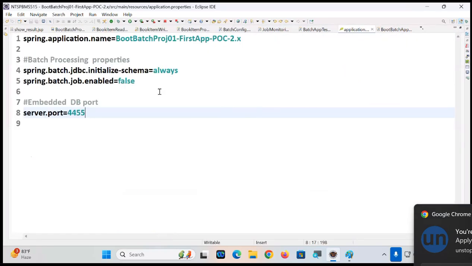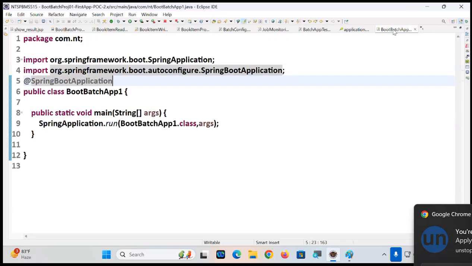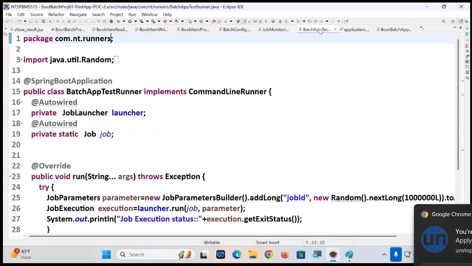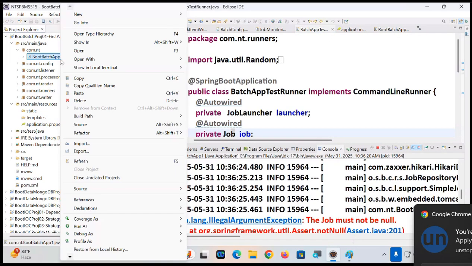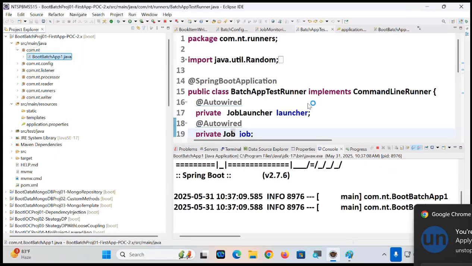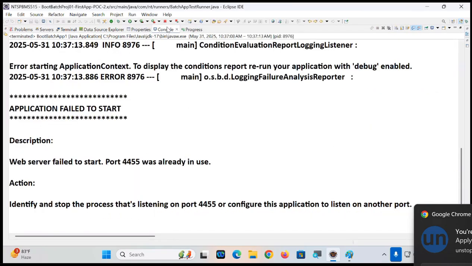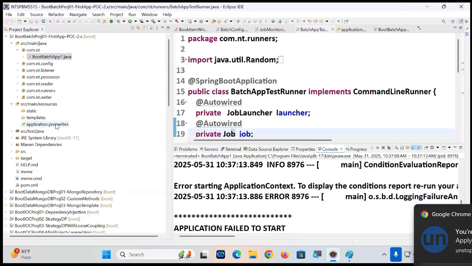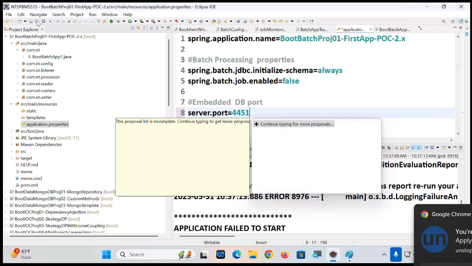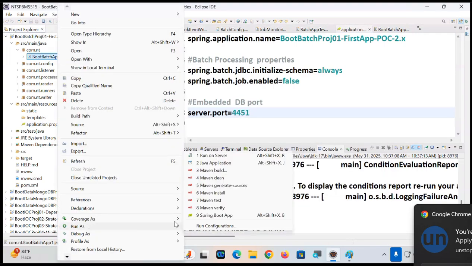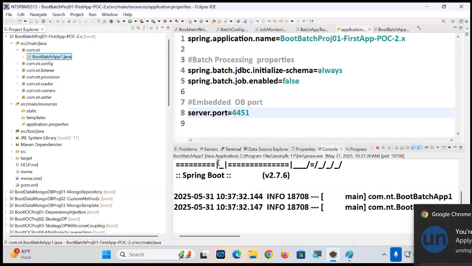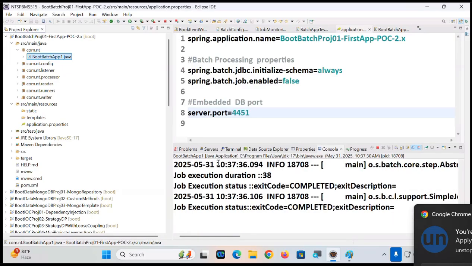Job object is created or not created? Job. 4455 is already in use. Check it out.